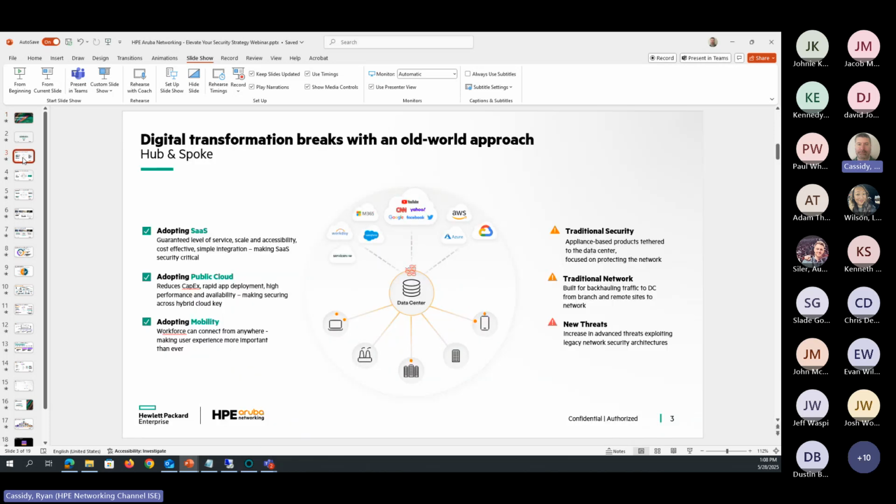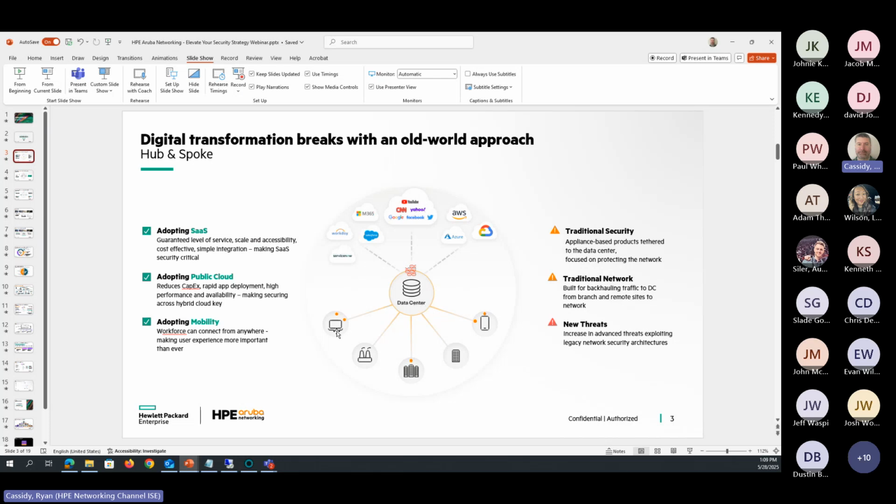What this gives you is an idea of your traditional hub and spoke network. You can see here some companies still have the hub and spoke, though most have moved away from it. You had your data center, and typically, in the past, your data center was on site at one of your physical locations, but it possibly could be in the cloud.